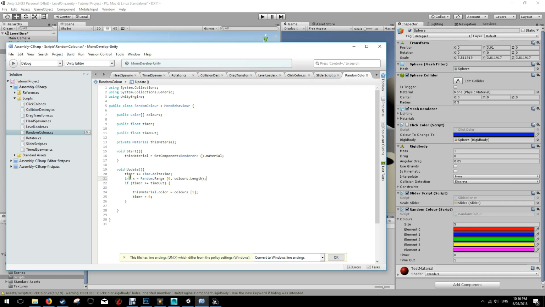So this little temporary variable x is going to equal a random range between 0, the first element in the array, and the array name dot length, which means the number of elements.